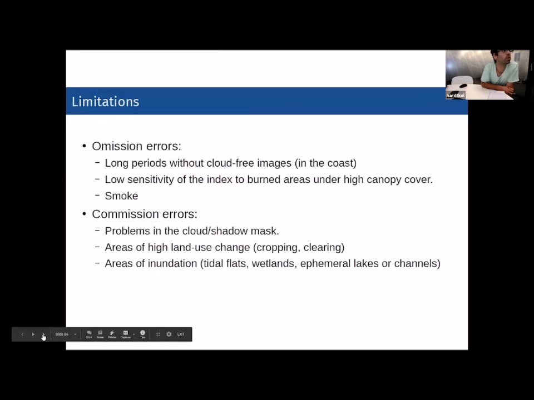That's for the omission errors. And for the commission errors, we still have some problems with the cloud and shadow masks. Some areas of high change also get confused, especially cropping areas, and some areas of inundation also get confused in the system. Next, please.